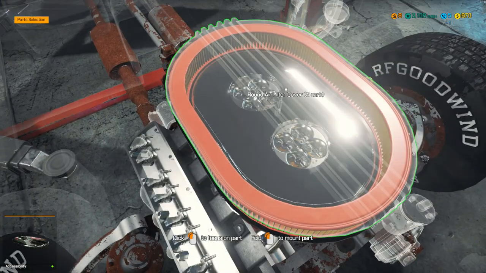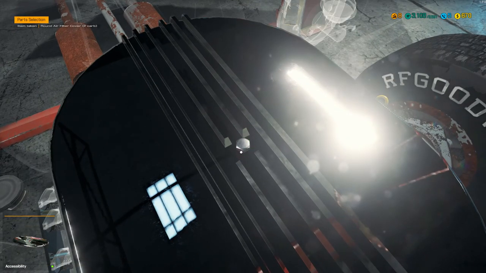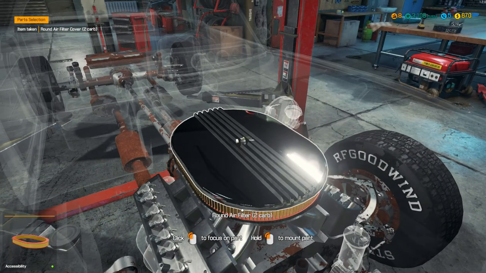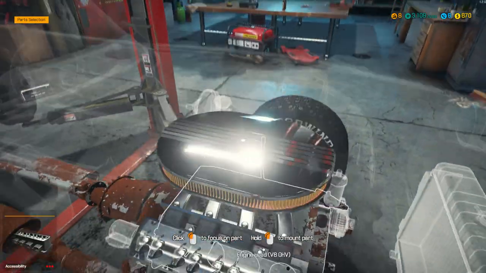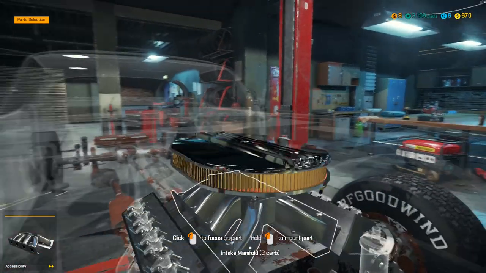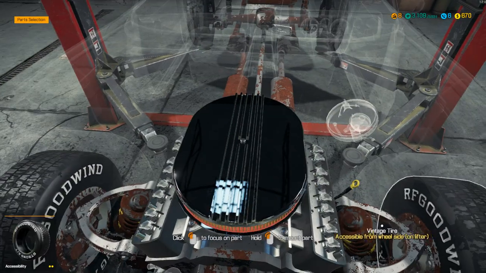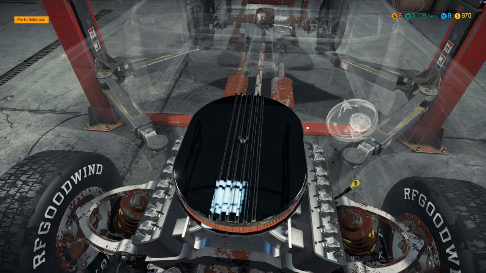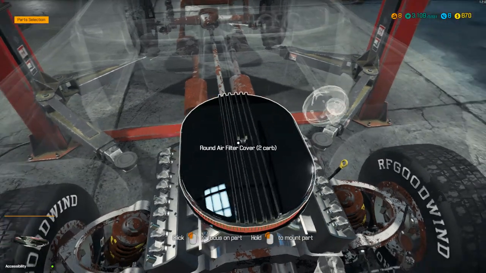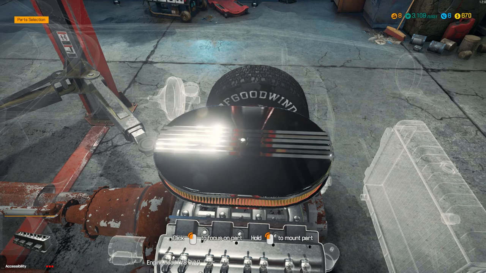Helps if I push the right key to get up. Put our... Look at that. I tell you what, that engine's starting to look quite nice, isn't it? Look at that, guys. I'm very impressed with this. Nice, shiny air filter. Right. Brake servo. That one there is 38%. So let's stick to the main part of the engine first. I think that's the way to go. Okay, rocker arms.